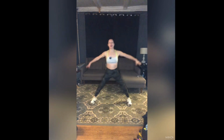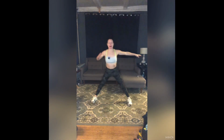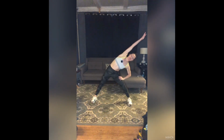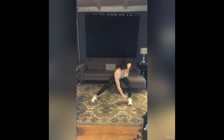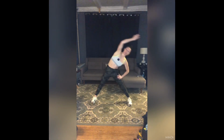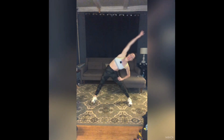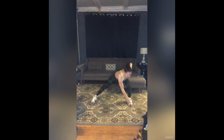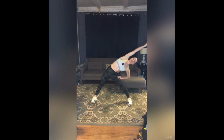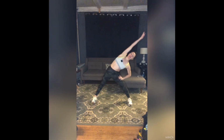Open those feet wide. Bring your arms to a T. I want you to reach that left hand down. Bend your right knee. Come back up. And then reach that left arm over. And come back up. Right knee bends. And up. Stretch right. And up. Four more like that. Bend. And up. Stretch. Four. Bend. And up, stretch, three, bend, and up, stretch, two, one more, bend, and up, big stretch.